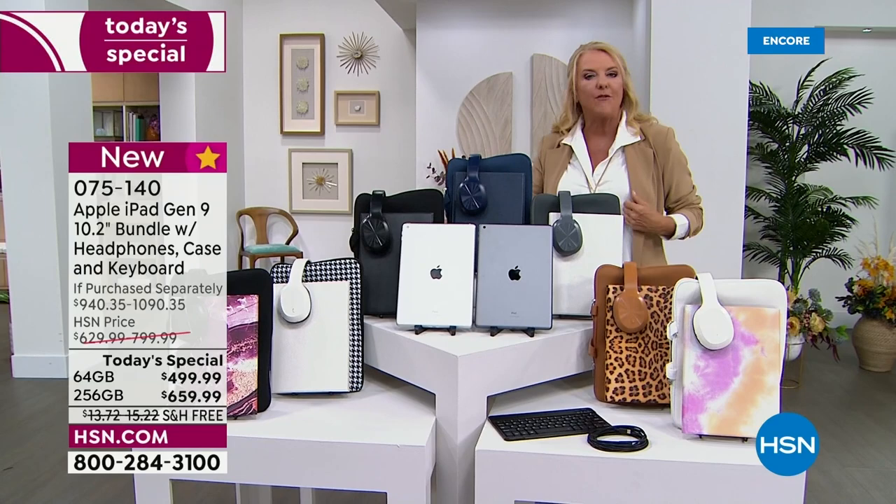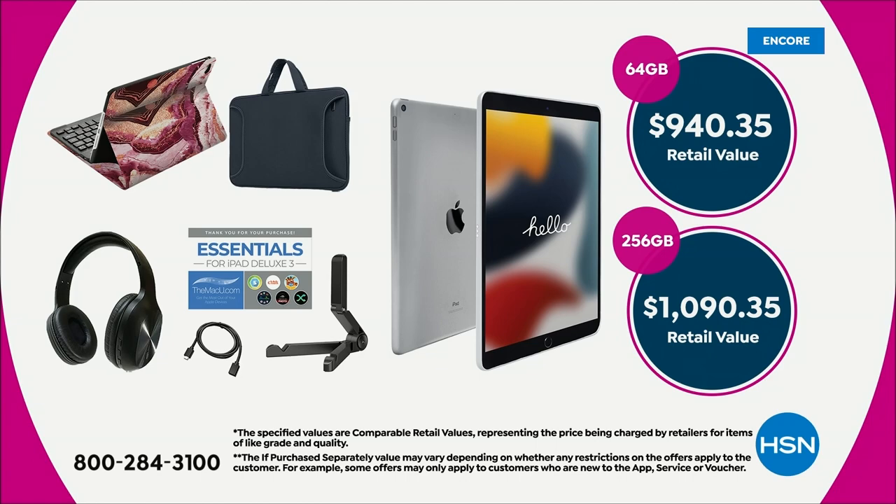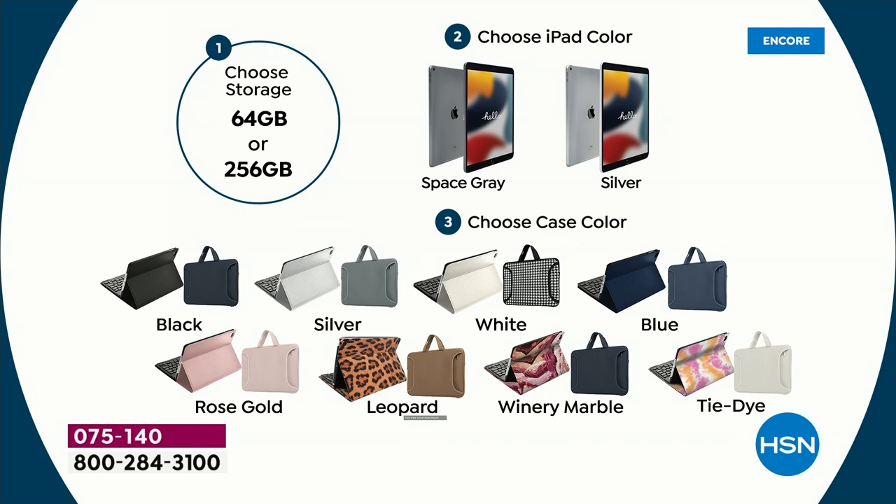So let me lay it out right here, and then we're going to jump into what makes it an incredible offer tonight. Here's how you choose — it's very, very simple. If you want the 64 gigabyte, it's $940 retail. If you want the 256 gigabyte, it's a little over a thousand. That's the retail value. We're going to smoke that. The 256 was the most popular in July because we quadruple the amount of gigabytes, but we don't quadruple the price.